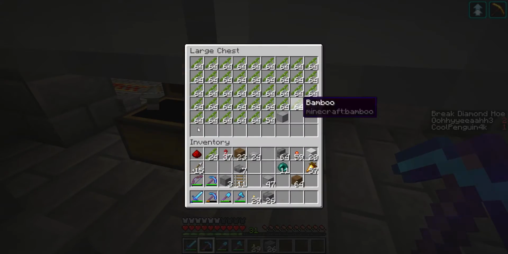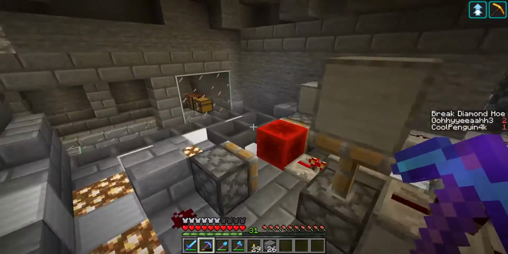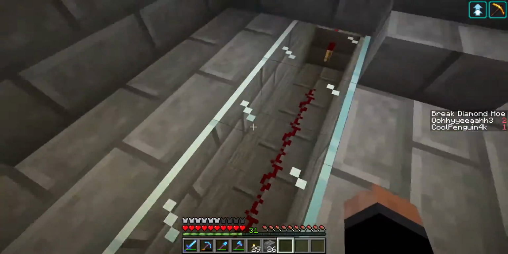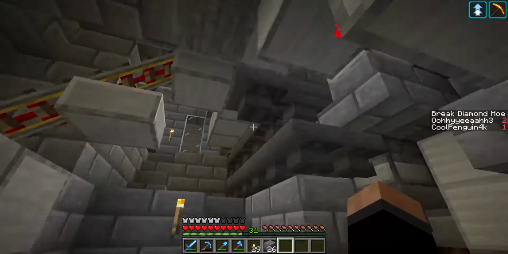Yeah, because we have a lot of bamboo. So we have that, and I think those are the two bits of redstone that I added. I think that's it. And then I just kind of prettied everything up, put like the redstone wiring on display. We have all of this stuff. We have the minecarts going in weird patterns.